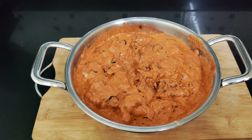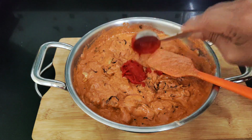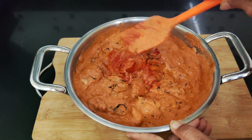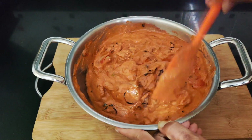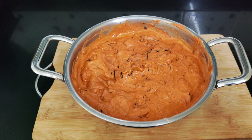To this I'll just add another 1 tablespoon of Kashmiri chili paste, so that we get a nice bright red color. This paste is only for the color. And now we'll mix this up properly along with the rest of the chicken. And now here the chicken is very well mixed. So now I'll leave it in the refrigerator for marination for 2 hours.